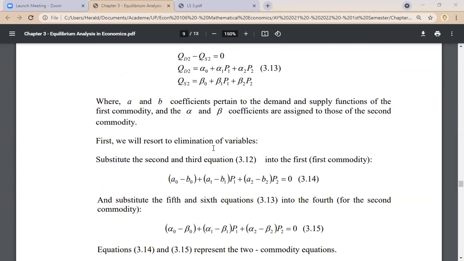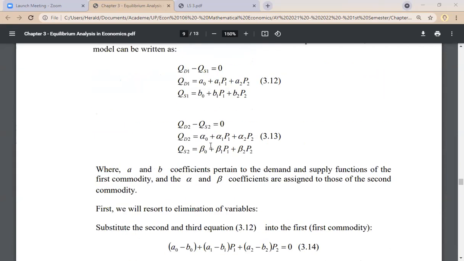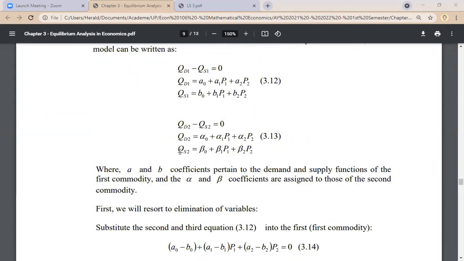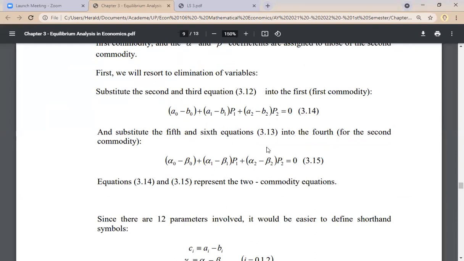Now, in usual practice, we can first eliminate some variables here. Because we have 4 equations, we can reduce that into 2 equations. So the first thing that we will do, the first and second here, we can eliminate that one. And also this equation and this equation here. Okay. So I think you can review the process later.